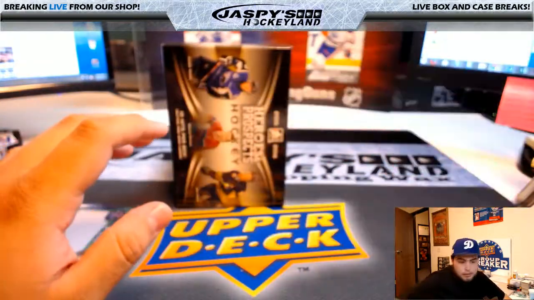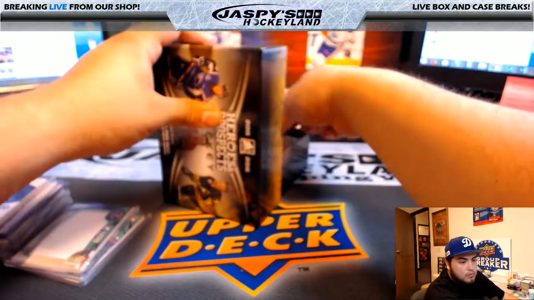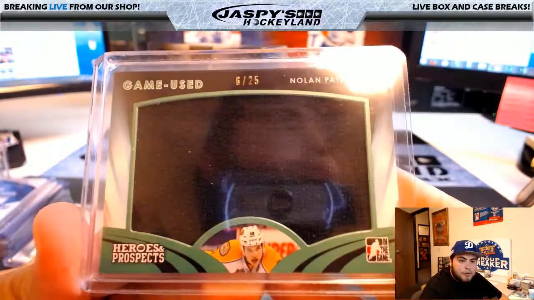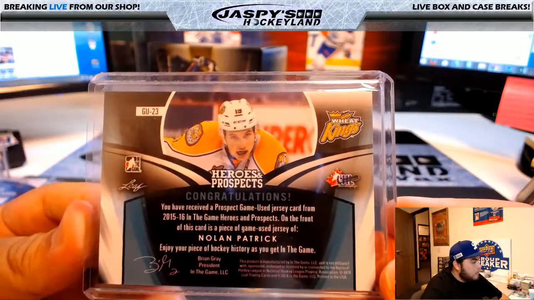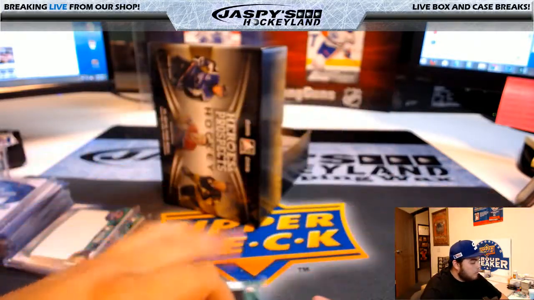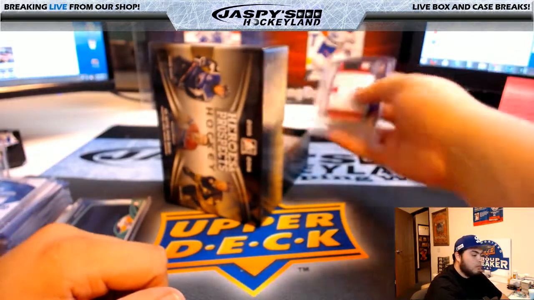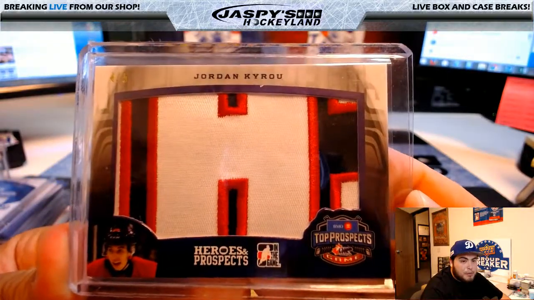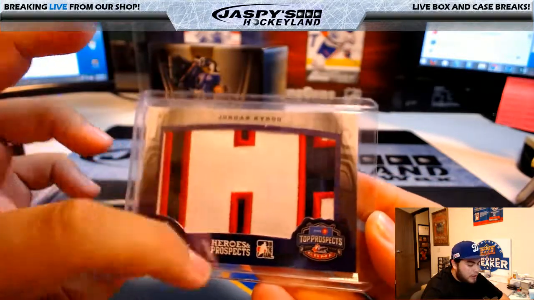Taking this out. There's that guy, Nolan Patrick, 6 of 25. Watch this. So, everyone buys a spot. And so what happens is, like, the top four, I think it's like 30 spots, something like that. Top half, or top four, we get all those extra spots. Jordan Kyrou, 4 of 5. Look at that big jumbo patch.